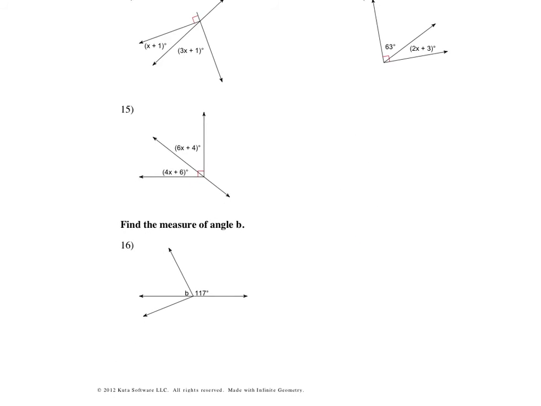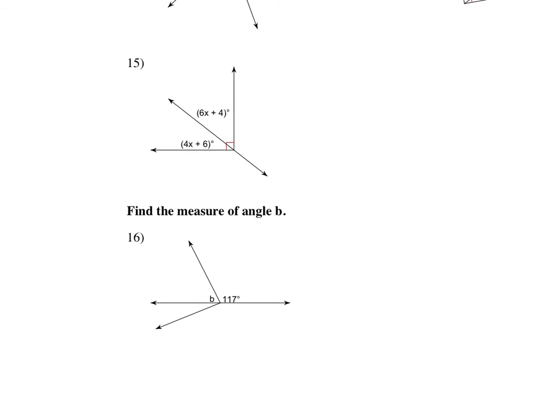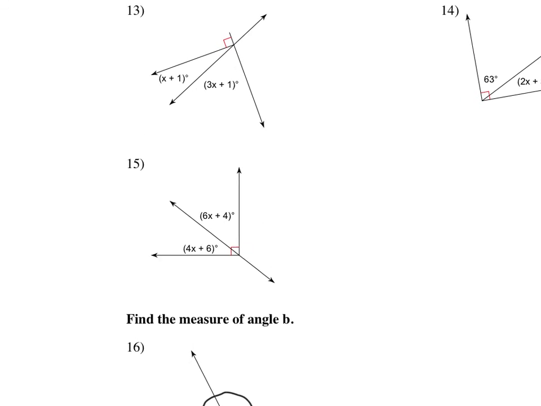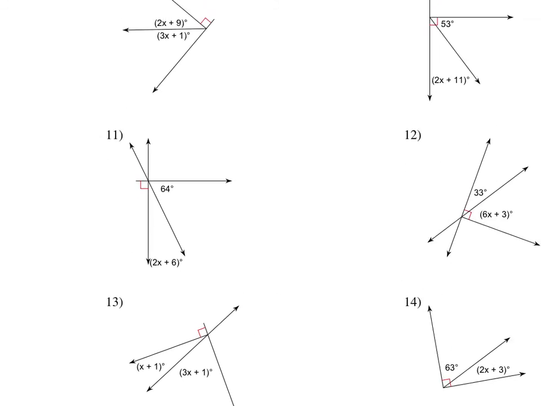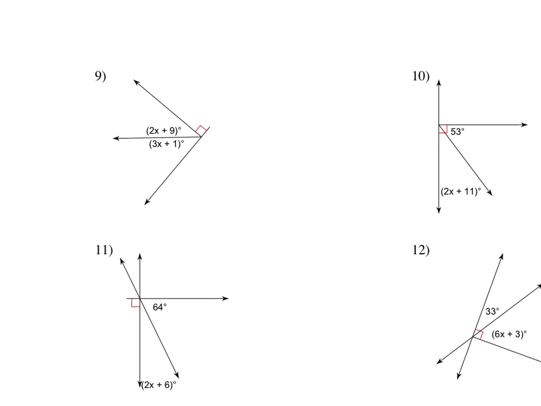So technically I have, well, one, the last one. But you found the measures of angles that were supplementary. Remember that this is 180 degrees to here because it forms a straight line. Don't let that other stuff throw you off. They don't give you any other information. They're just saying that b plus 117 is equal to 180. So we can subtract 117 from 180. So the rest of these are all set up the same exact way I set the first one up.